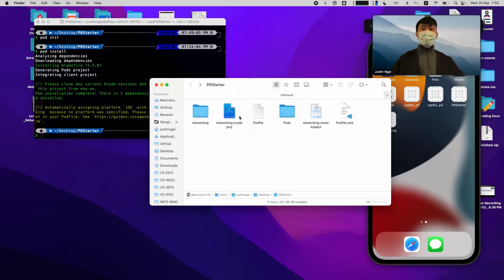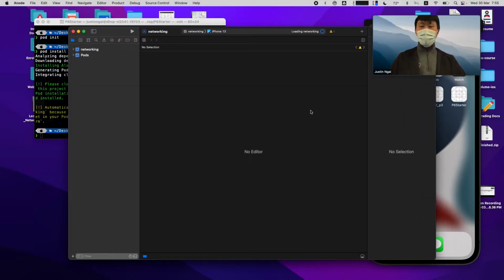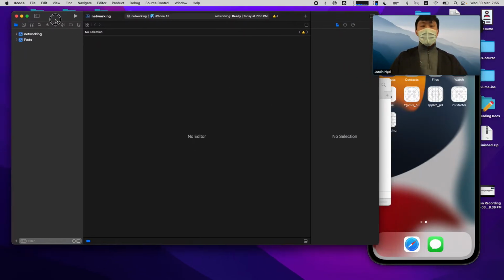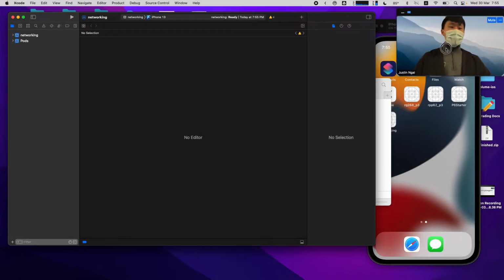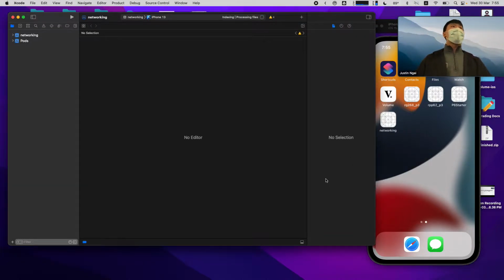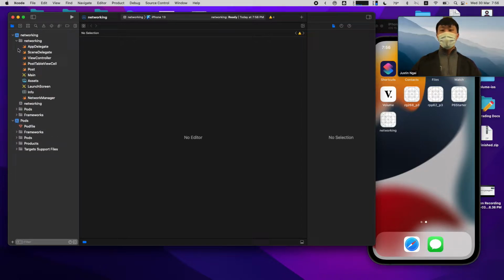So previously we've all been opening the network Xcode proj, which is this blue file. But after you've installed pods, you want to open this white file, XC workspace. The reason why is because now you have pods, and if you want to make sure that when you run your project, you also use the pods, you need to open the entire workspace and not just the source code. So if you open the workspace, you notice how the pods are also listed down here, along with the code and the functions that we're going to work with.